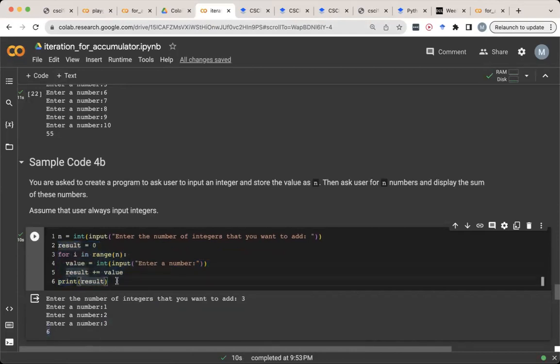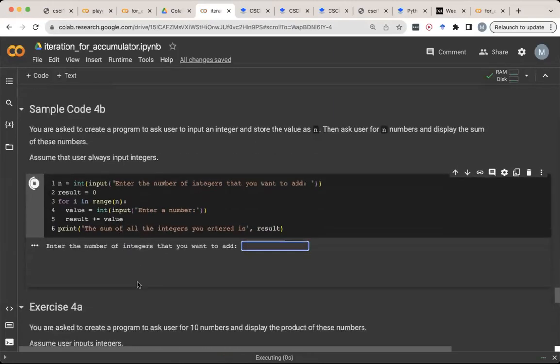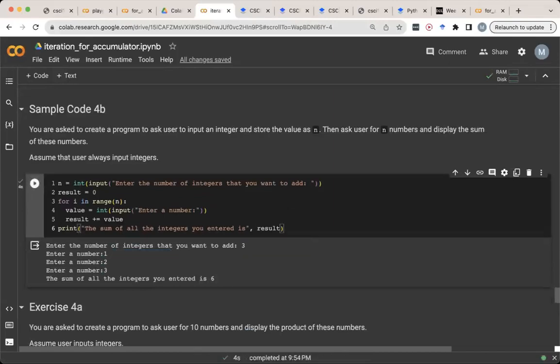We can print meaningful messages, for example, the sum of all the integers you entered is result. We can run this again: 1, 2, 3.